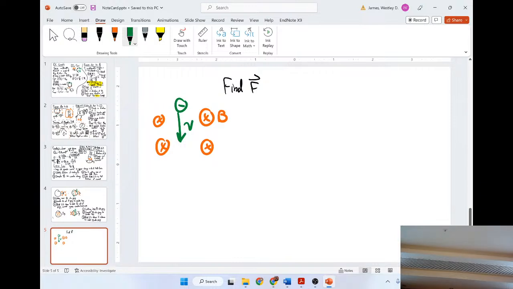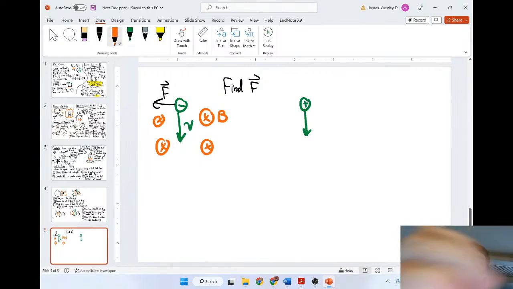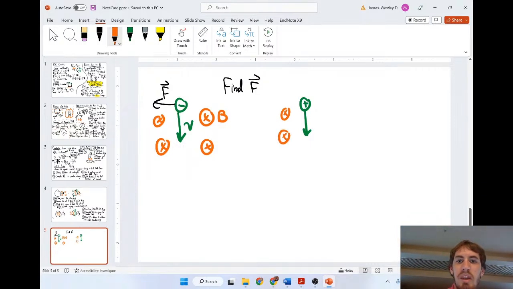Down, right, but it'll actually be left. Sorry, left was the right answer, right? I don't know what I just said. Either way, it gets mixed up because my screen is opposite orientation of yours. So, the force is to the left. A force on a positive charge would be to the right. I will literally draw the exact same picture, but with a positive charge, and the answer will be the other way, just to make this abundantly clear.